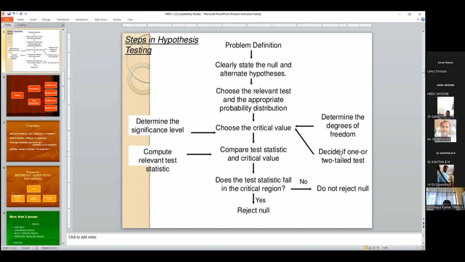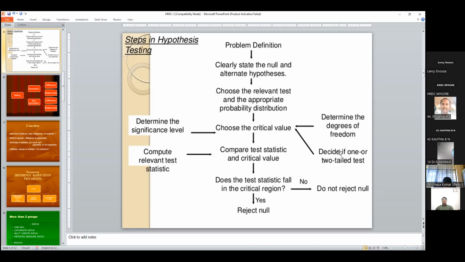So remember, these critical values are available in textbooks at the end pages, where you can see the list of tables. Most statistics books will have a series of tables in the appendix which can be utilized. Or if you are using software, there could be a ready generation of p values from the software itself. So while doing that, you have to consider if it is a one or two tail test.